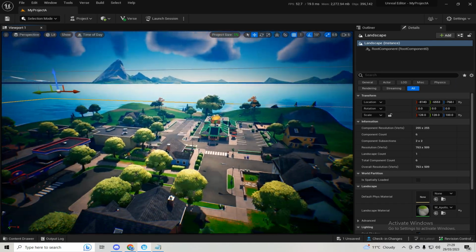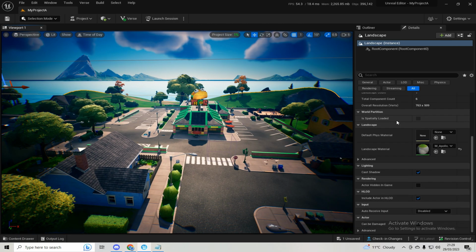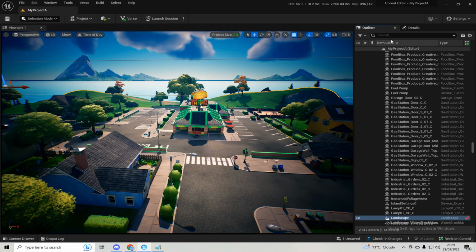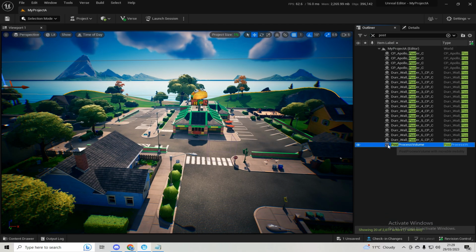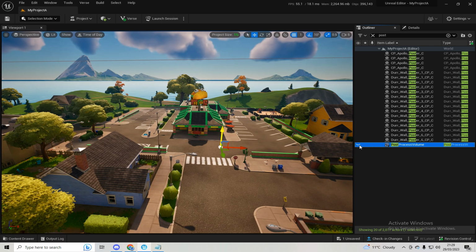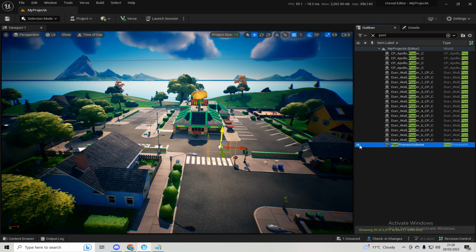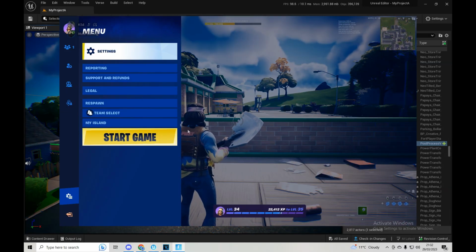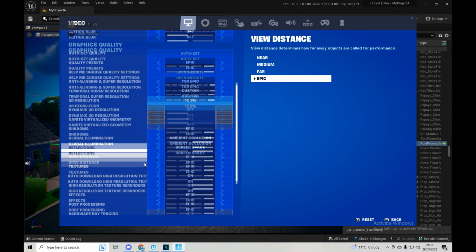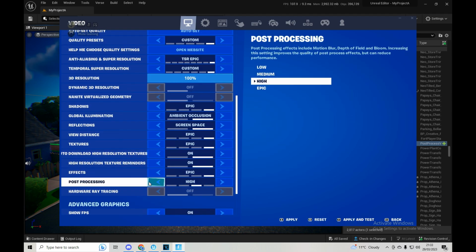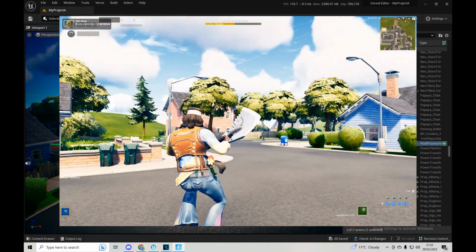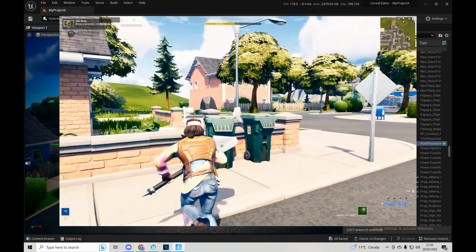So I'll show you in game. Actually, I'll show you what it's like now with it on and off. So if I go to outliner, and then I'll show you now. So that's off, and that's on. Nice. Now I'll show you in game. Alright, so as you can see, the post-processing has worked. And if it doesn't show, then you might want to go down to here, where it says post-processing, and turn it on, because if it's not on, it's not going to do a great job of processing the post-processing.